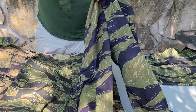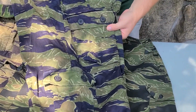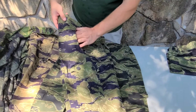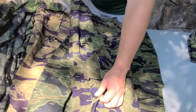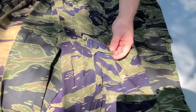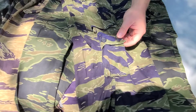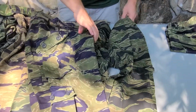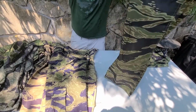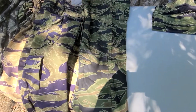And we see on some of these pairs of pants, some have 4 pockets, some have 5 pockets, just on the front, where you've got a hand pocket, you've got a cargo pocket, then you've got this smaller one down here, which some people say was used for a pack of cigarettes, some used it for a little first aid kit or survival kit. And we see that not necessarily every pair of pants had that. It's a fairly common feature, but we see on this one that it doesn't have the smaller pocket.